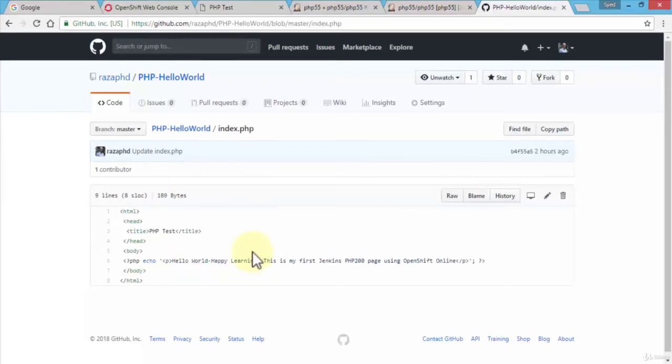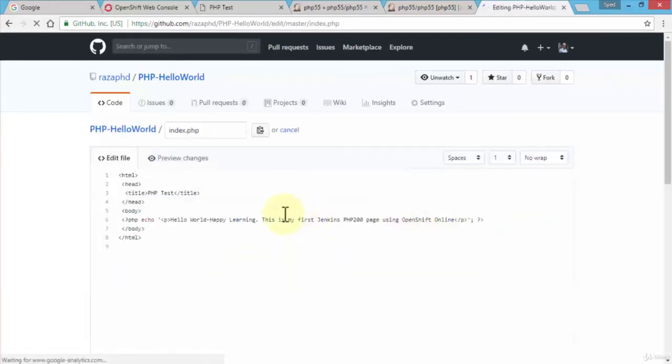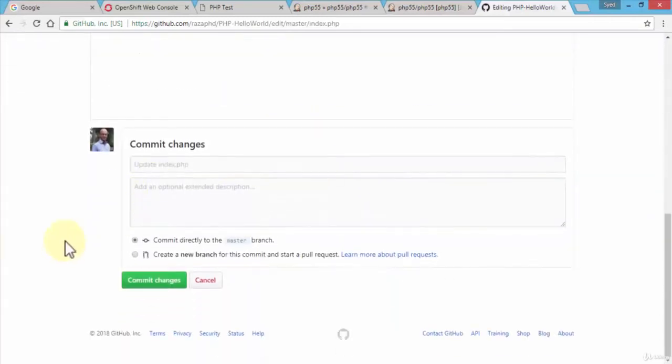Now what happens if I change it? This is one of our last steps in this project, right? So if I change this file and commit the changes, it should run through the entire pipeline for Jenkins, or Jenkins should take control of that. Let's do that. So I'm going to go ahead and just make some changes here, edit the file. I'm going to say, hello world, happy learning, this is wonderful. Okay, so this is the only change that I did within this file. Once I made the change, I'm going to click on commit change. As soon as I commit, I'm going to show you what actually happens. It's pretty neat. So let's go ahead and click commit changes.